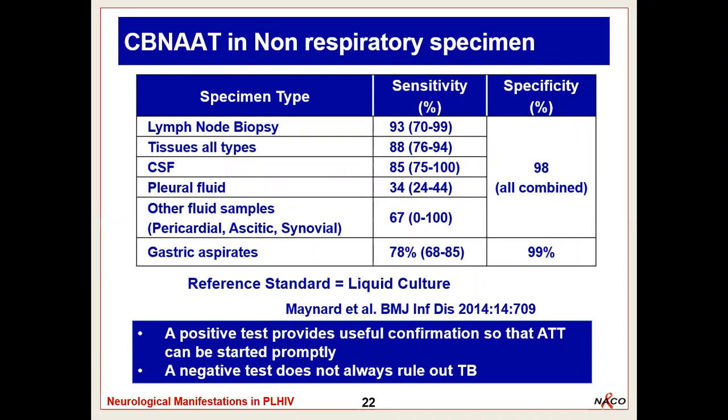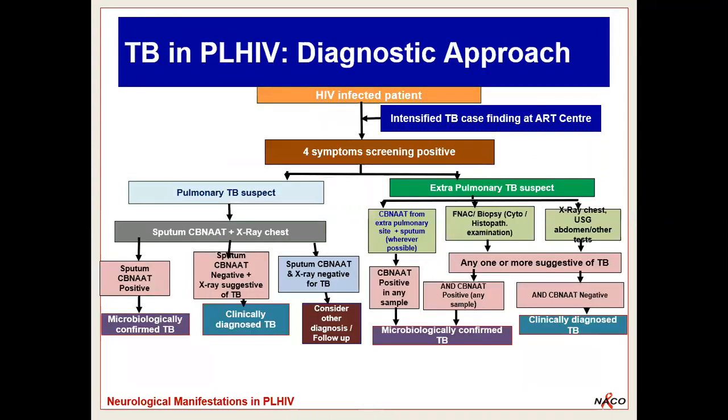Specificity is quite high. So what it tells you is that somewhere where you have high sensitivity and high specificity, it's very easy to perform it as a public health mode. But somewhere where you have very low sensitivity, it becomes difficult to apply this as a screening test. And that's why you need to combine it to improve the predictive value. You need to combine it with other things, for example, 4S positive, and then going for CBNAAT. Next slide, please.